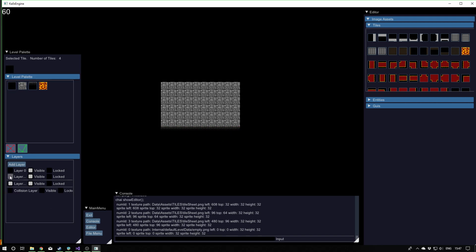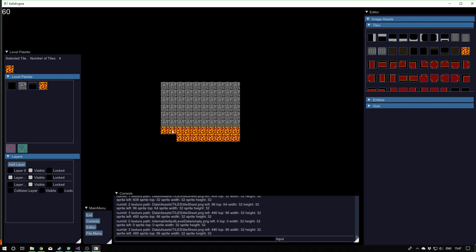If we go onto this layer and get rid of that, on this layer we'll have the magma. This is what makes sense. Get rid of that. Come down to this one and put this on here, and we can see that it overlaps this other one nicely, so we can create layered environments with our tiles.